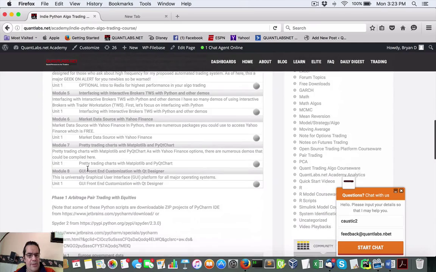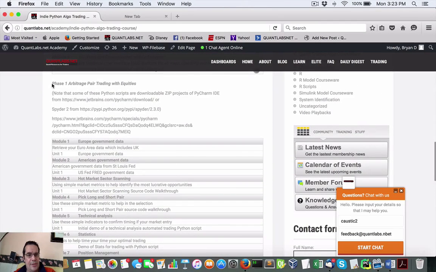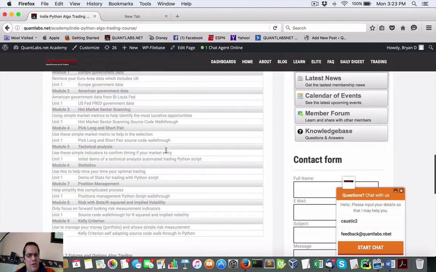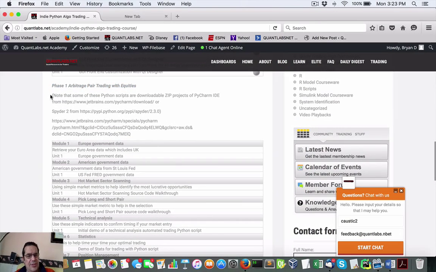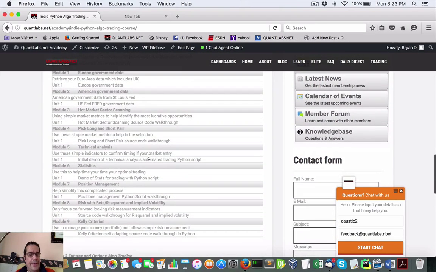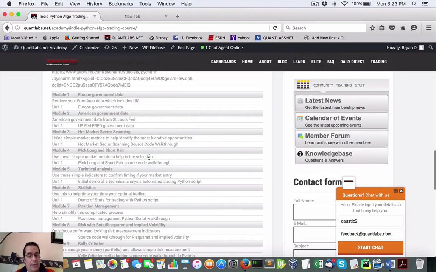So what needs to be understood here is the very first phase, okay? What you're going to find in terms of strategies, hopefully this could and should help you out. This set of Python scripts is really important for using and understanding arbitrage. I mean, let's face it, in equities, in the world of stocks, probably the number one most popular way to make money in the stock market is just basic, simple arbitrage.